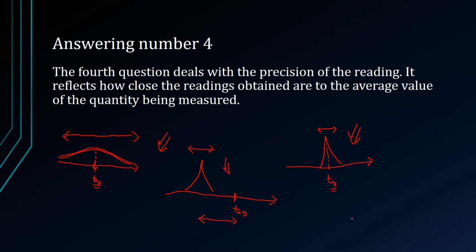Say for instance we have something that peaks like this and the true value is right along the center here. We can say that this is both accurate and precise because the distribution of the values is very small and the average of this distribution is very close to the true value. So it's both accurate and precise. You simply just have to watch the data and be able to tell whether information is either precise or accurate or both or one of them.